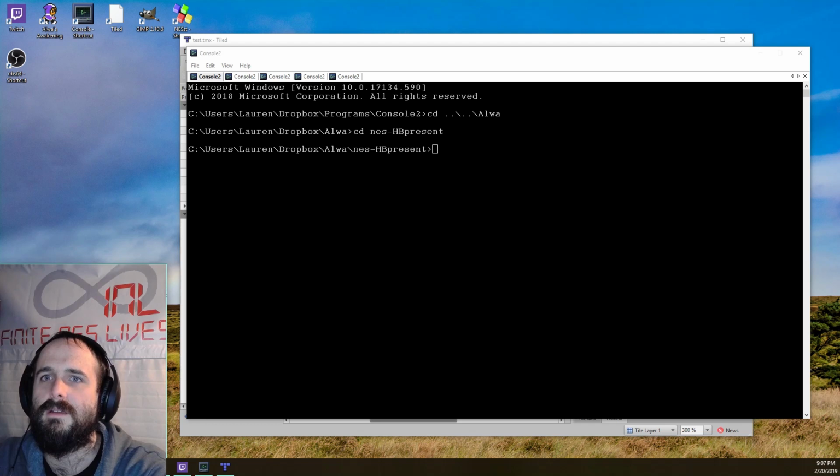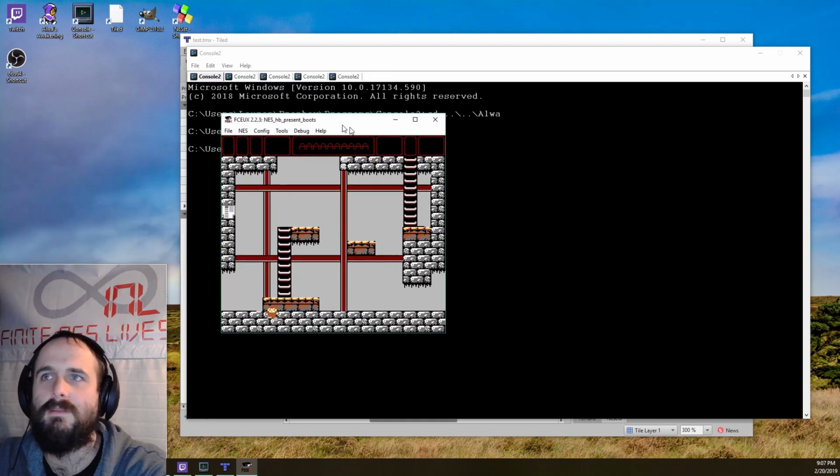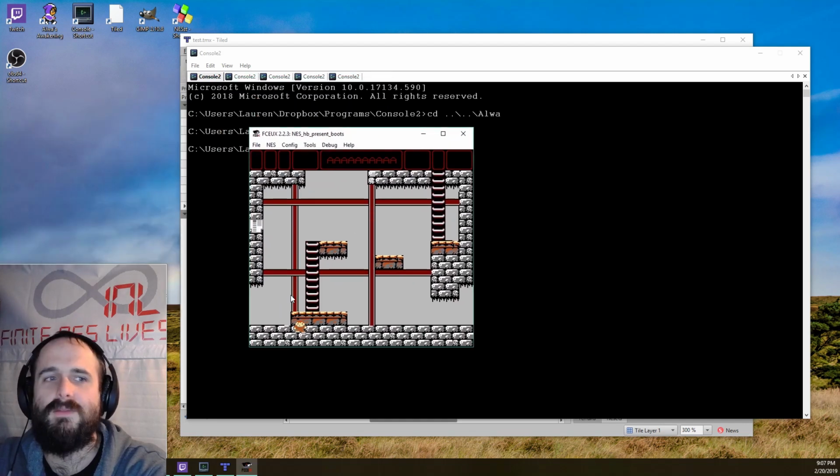So this is weird, but I built this ROM on a different computer, the one that I had been using previously, and this one works.